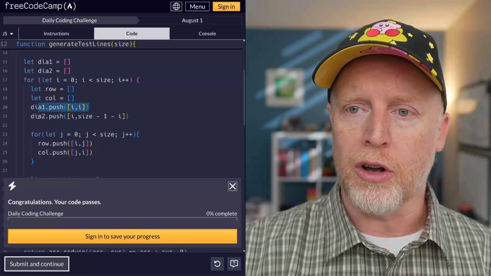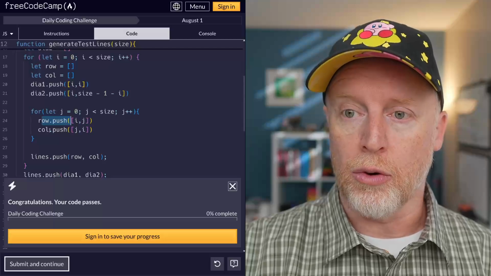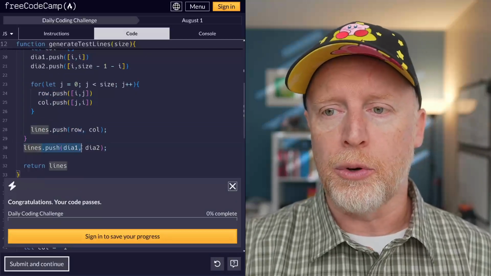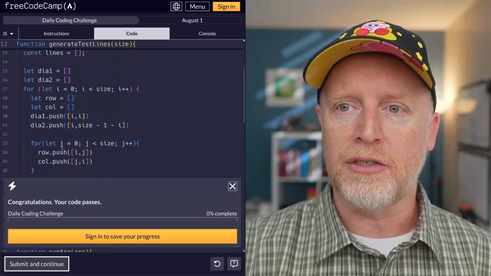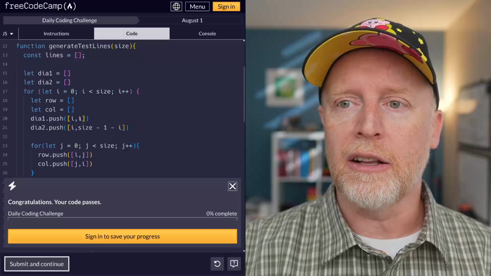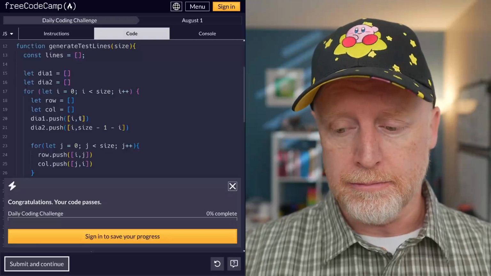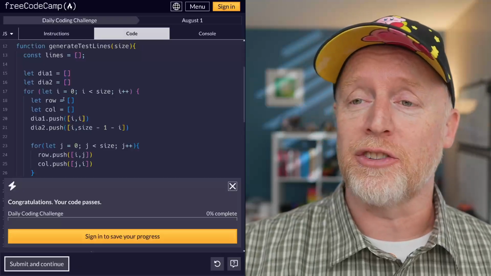We do some work on diagonals, and then we push into our row and column, pushing those rows and columns into lines, pushing those diagonals into lines, returning the lines, right? This is a little bit of work, but it allows us to change the dynamics of the magic square, right?